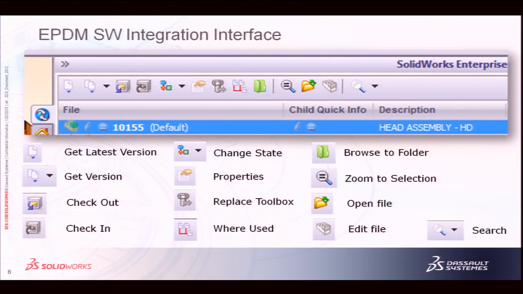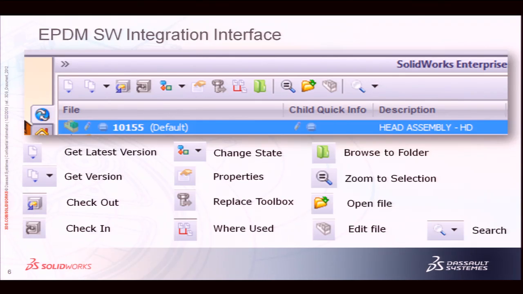So if, let's say, you have a design and you have Rev B of a part in your design, and you want to go get a particular older version of the file to see what it looks like within SolidWorks and within this task pane, you can say, get me Rev A, and it will show you what Rev A looks like in your current assembly, which is one of the most powerful things that PDM can bring, but we do see a lot of people forget that that's possible.